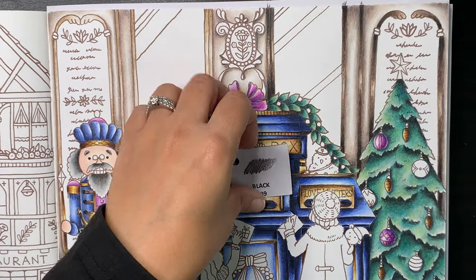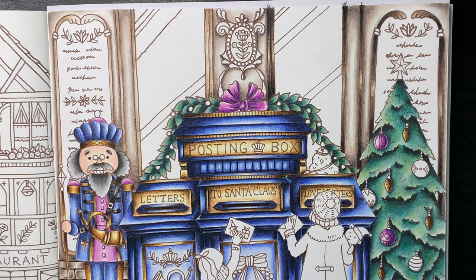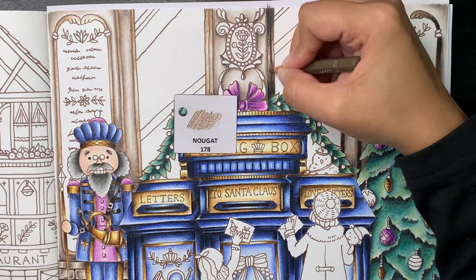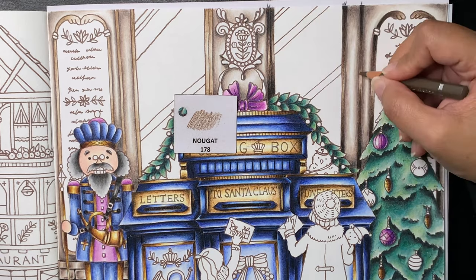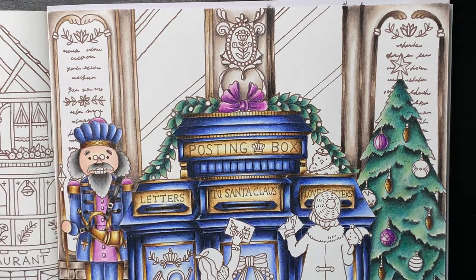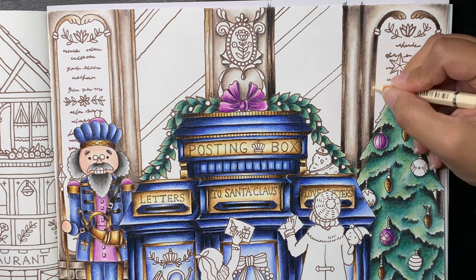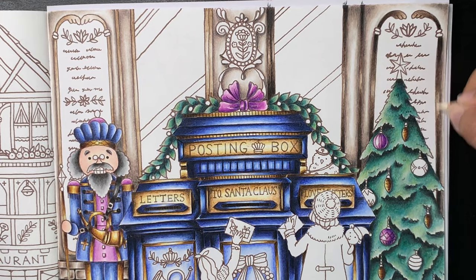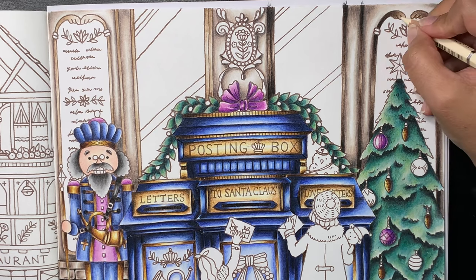Okay, I think that sort of works, doesn't it? I'm just going to add a little bit of the nougat again in the highlight areas, but I might have to bring out my ivory. I don't think I had my little swatch card for it, but this is ivory 103. And I just want to use it to blend out those highlight areas.